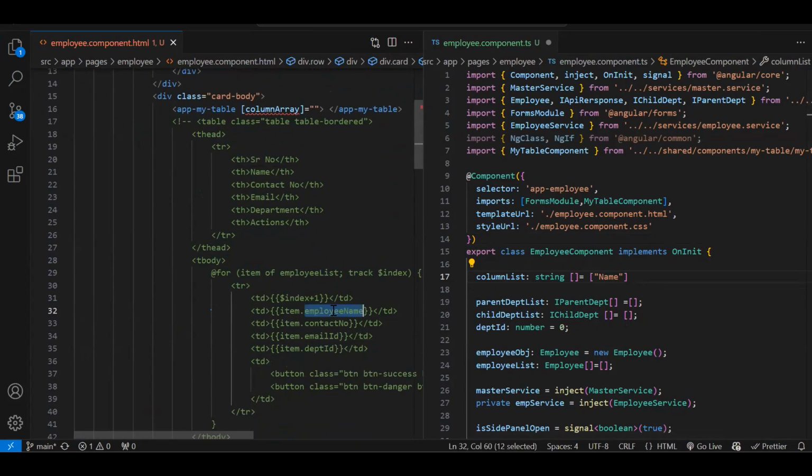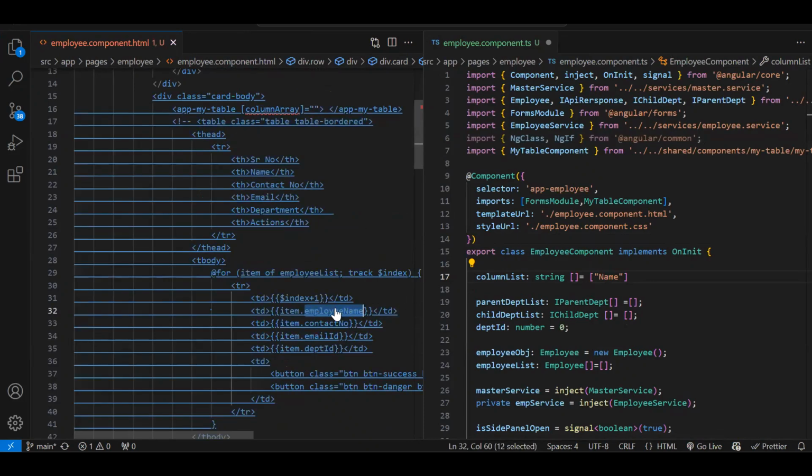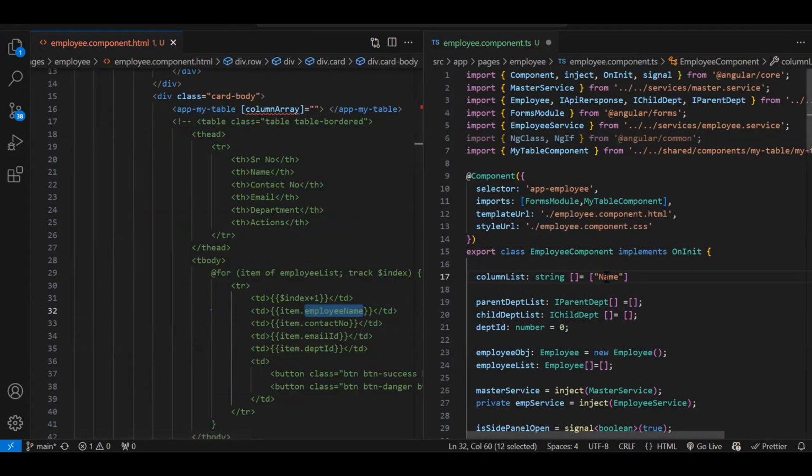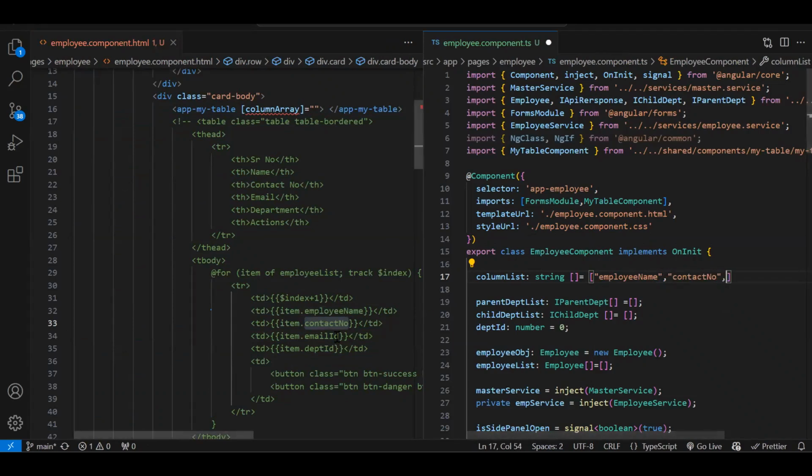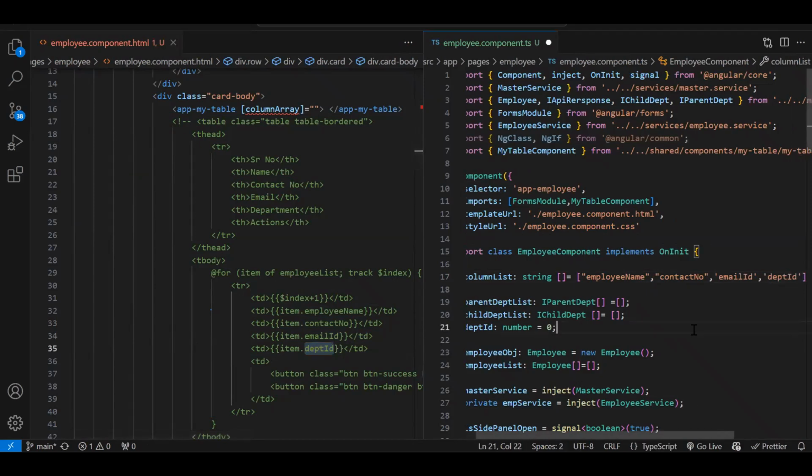I will come to that. We are not passing the actual column name that we need to display, we are just passing the field name. Fine, I will come to this. First we will create it very basic, then we will make it advanced. So whatever field names I have in the array that I'm passing, that is what I need to display. Then departmentId. Fine.